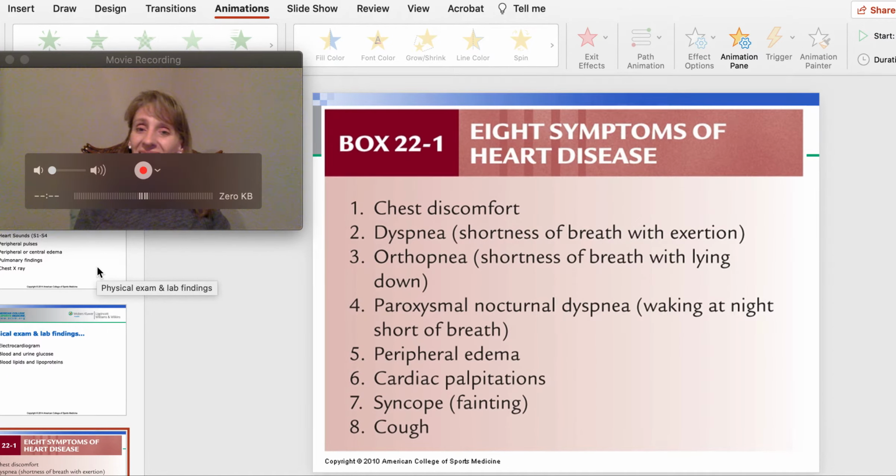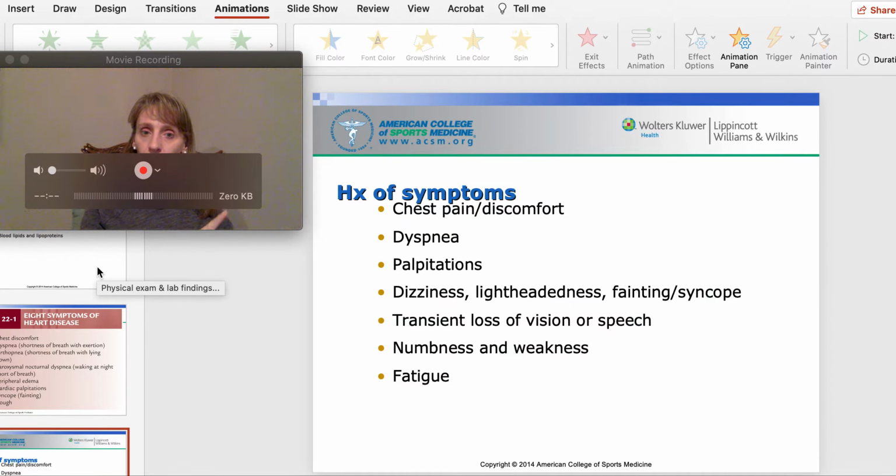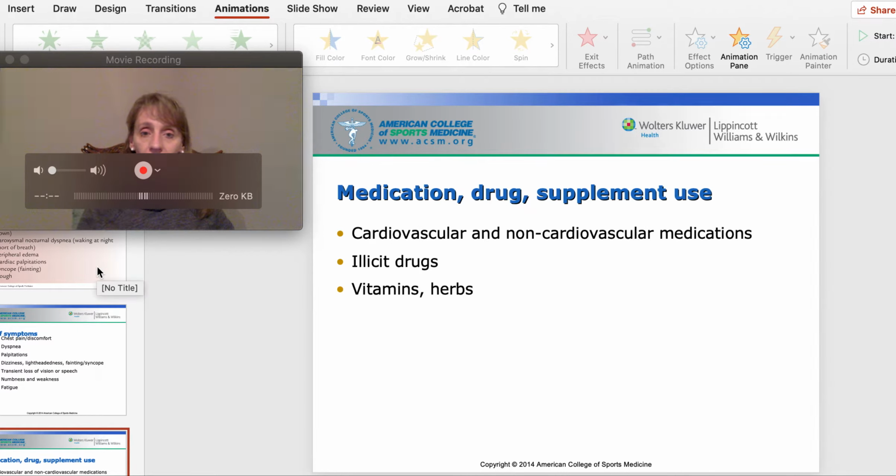Knowing that these are the classic symptoms that we're looking to see, did they have them, how did they describe them? Because if they're going to have another episode, it's usually going to be similar. Right, so history of symptoms, we get this because while we're pushing them and exercising and training them, we want to really keep our eyes open and monitor to see if these symptoms are going to reemerge for another episode of another blockage in the heart, another MI. So chest pain, dyspnea, palpitations, transient loss of speech, numbness anywhere, fatigue, all of our classic things.